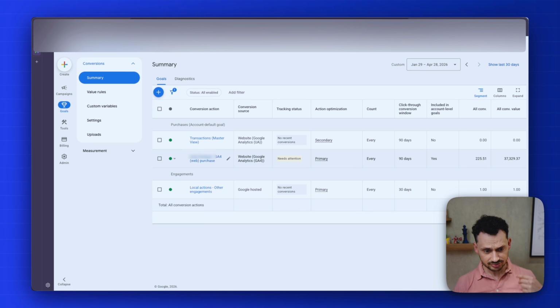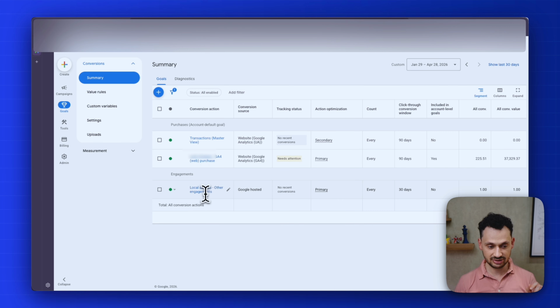That's the purpose. Second of all, you can see here that we have 2 primary conversions, and you should know that we need only 1 primary conversion on account level, which is the most important thing we're trying to get. In our case, as a Shopify store owner, this is a purchase.